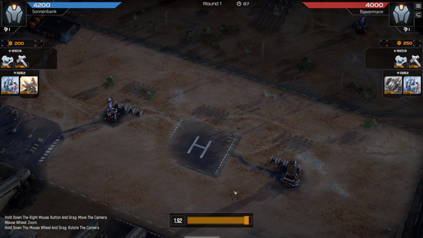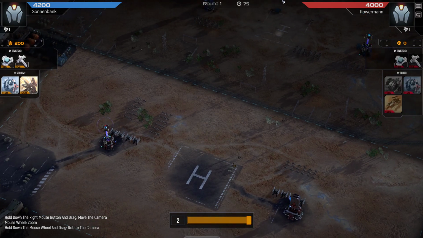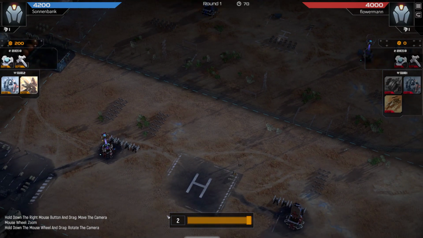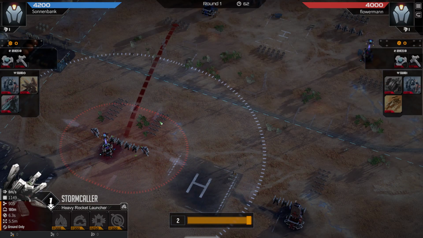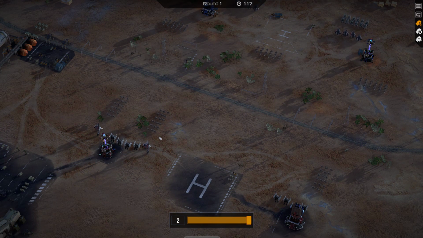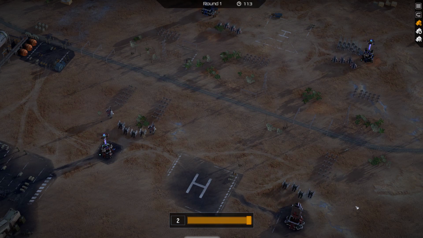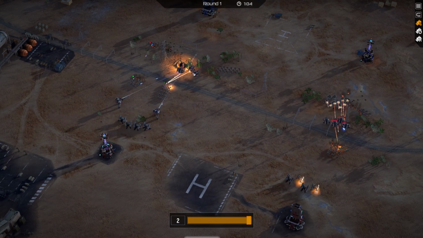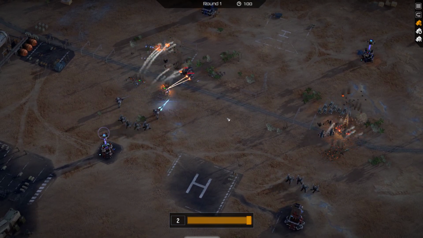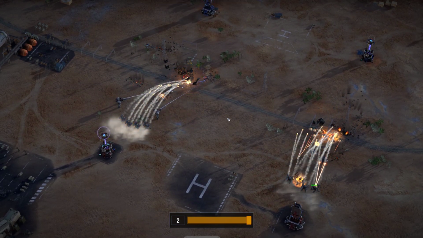So with this setup, I'm doing a pretty standard start. I was expecting him to go aggressive balls, so I used this setup and 2 snipers. So this would do good against aggressive balls, and I expect just to lose this side. But he went defensive balls with lots of fangs, which was kind of surprising.